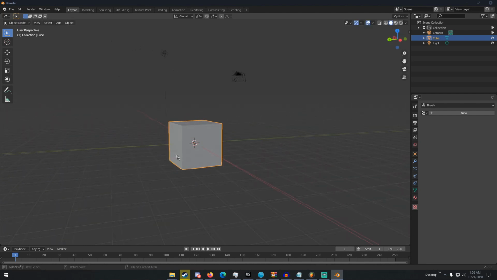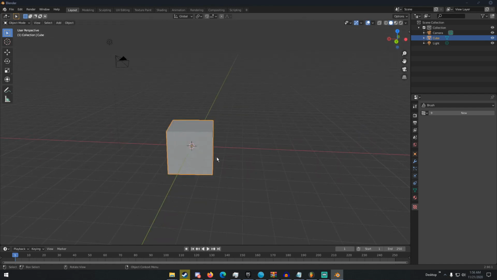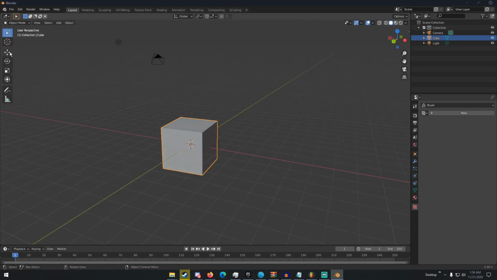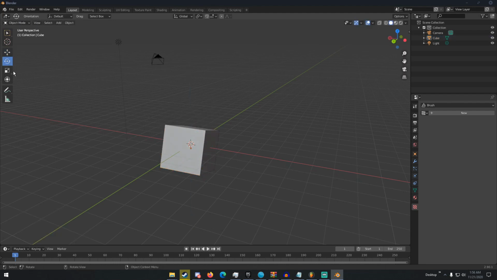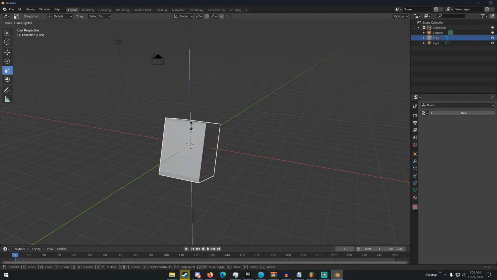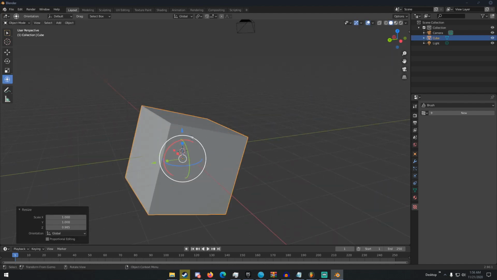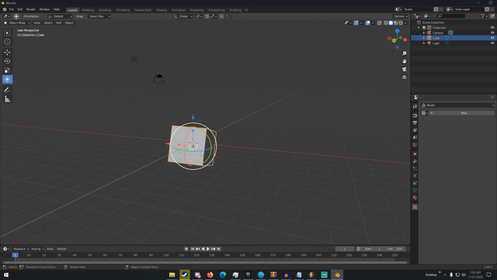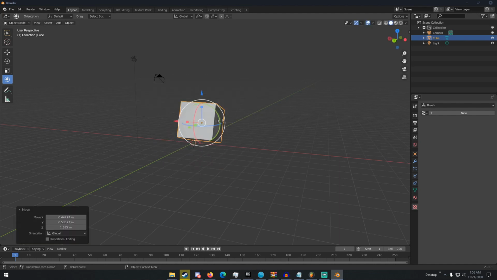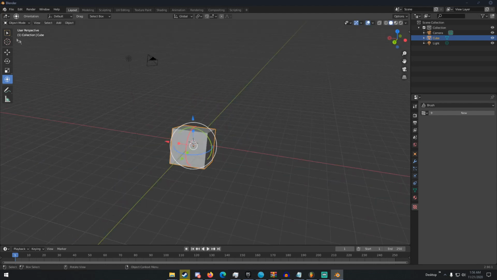So now that we have that, what we can do is move the object around. You can use any of these four tools right here, which you can do perfectly fine. There's nothing wrong with using these tools. It's just that hotkeys are faster. This transform tool basically has all the transform stuff in it. But to actually grab an object and move it around is G on your keyboard. So if you hit G, you can move the object around and then click again to keep it like that.